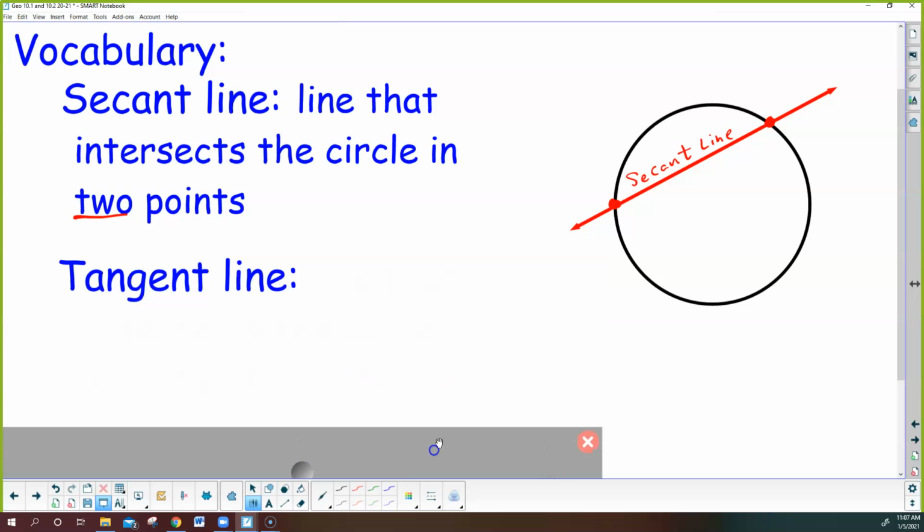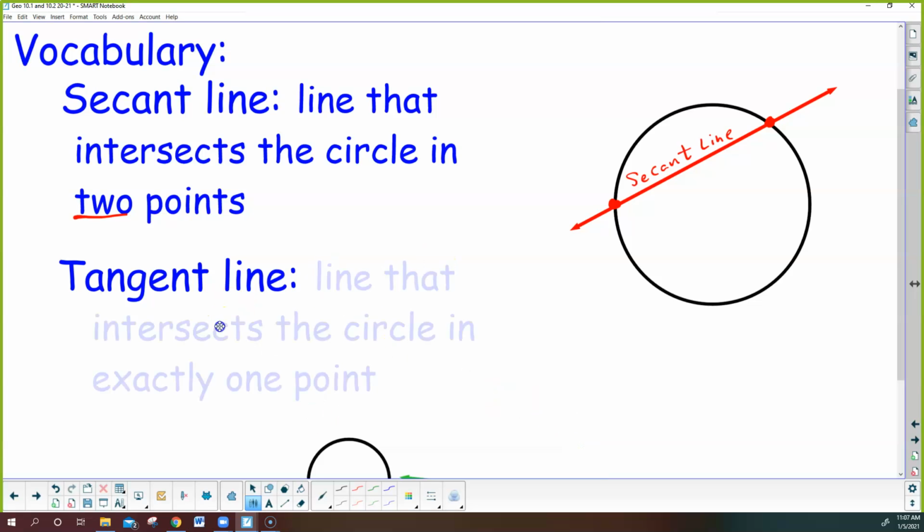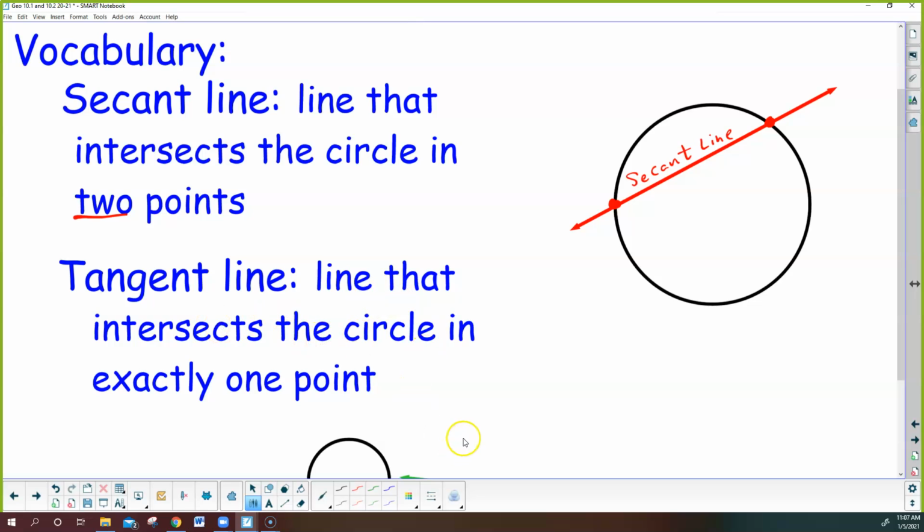All right, a tangent line. What is a tangent line? Well, officially, a tangent line is a line that intersects the circle exactly at 1 point. So I'll use this green line as an example. Right now, if I take the green line the way it is, that's just another secant line. It crosses at 2 points. So what if I change one end and I keep moving it until I don't intersect the circle at 2 points, but I intersect it exactly at 1. So here's an example of a tangent line.